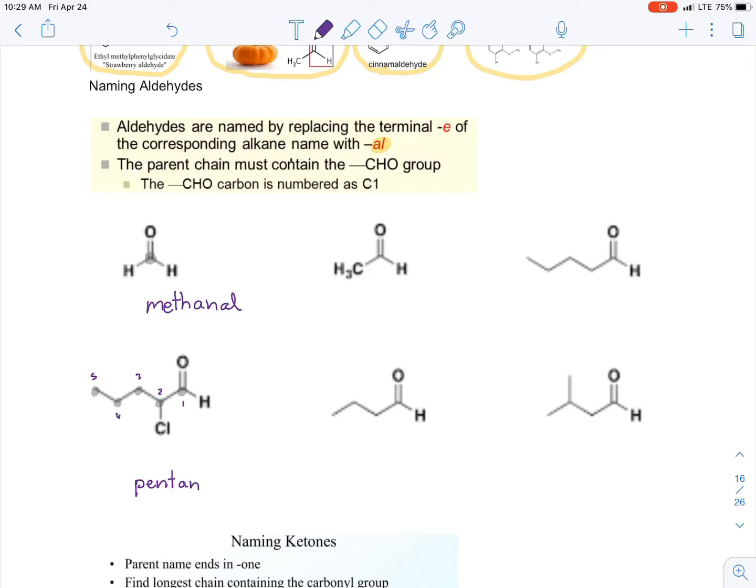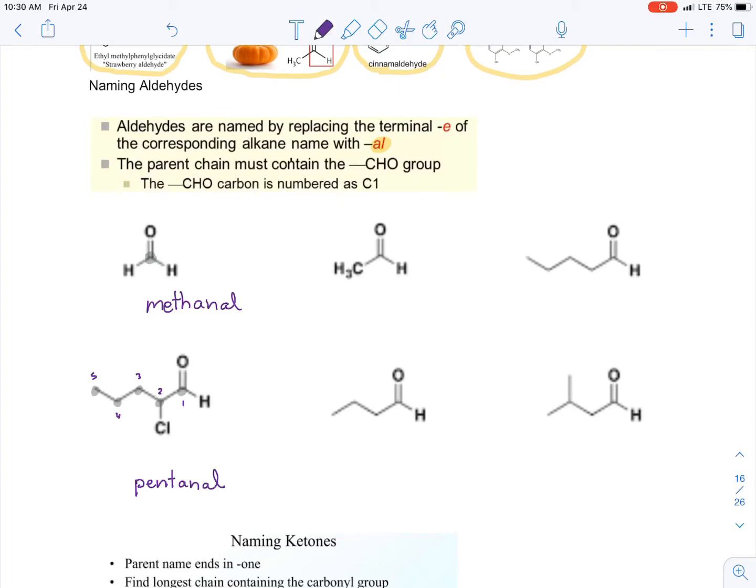If there were a double bond in there, right, if that was a double bond, it'd be an EN. But it's not, it's a single bond. So let's get that out of there, Mr. Arnold. Okay, and then because it's an aldehyde, we're going to end it with that AL ending. All right, that's nice, huh?